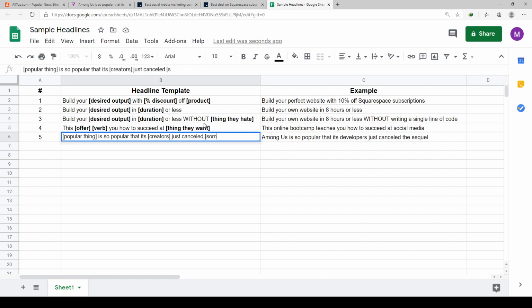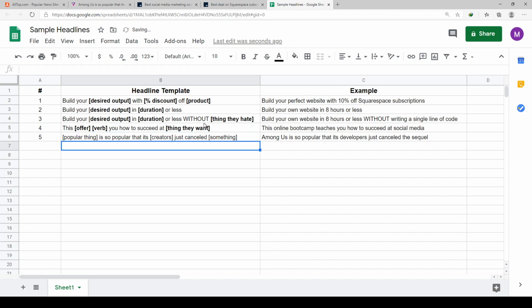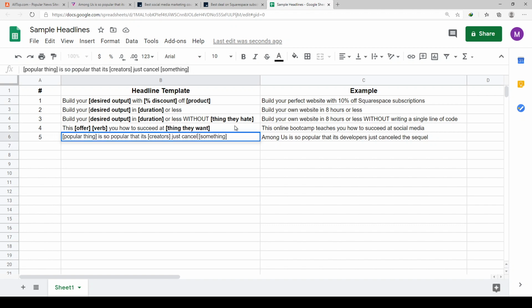You can ride the news or the latest happenings, so you can create posts about that. For example, Facebook or TikTok is so popular that... just verb.